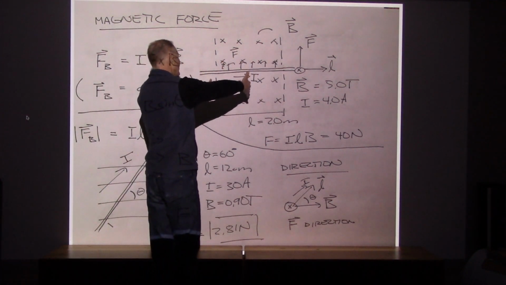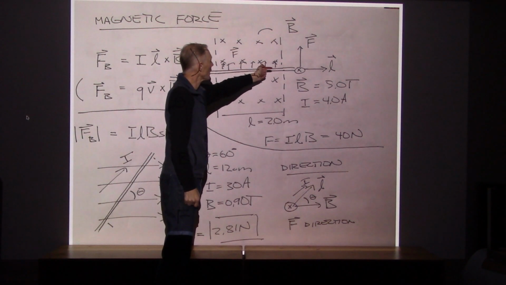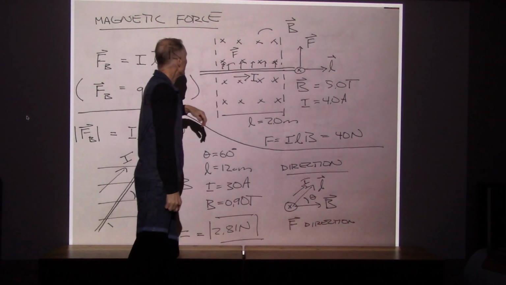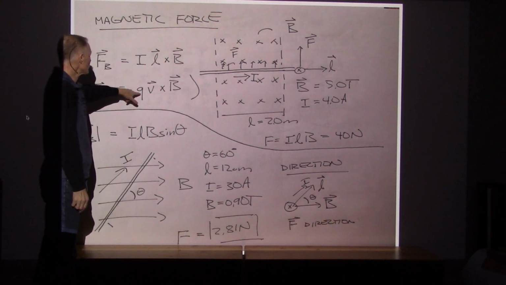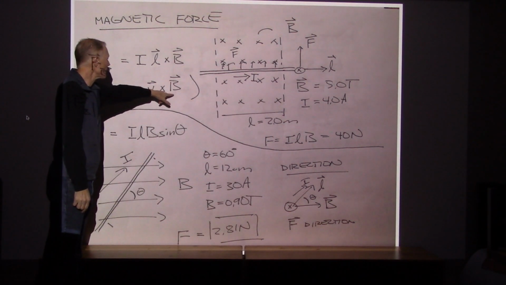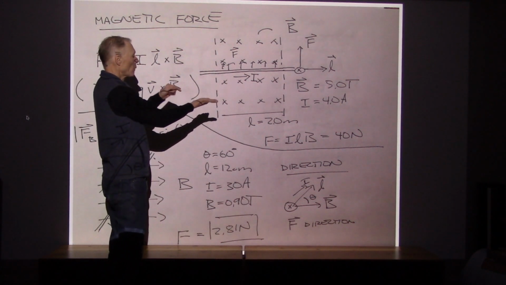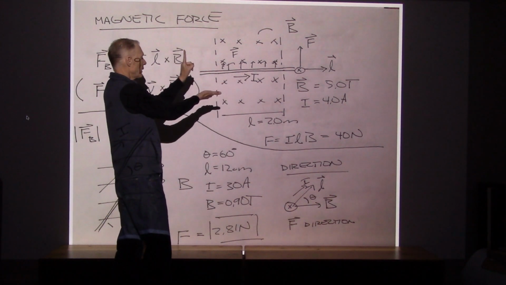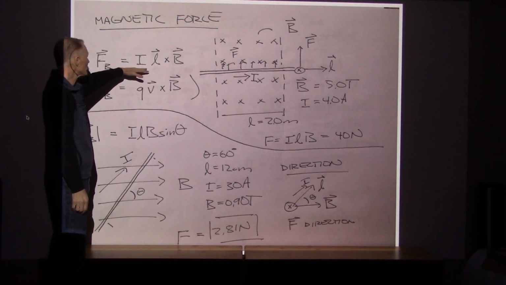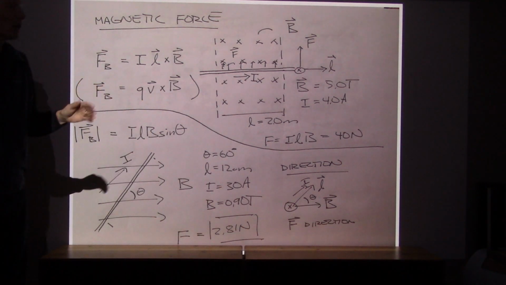Now I've put the magnetic field into the board here, and then I'm going to send current through this wire from left to right. Now what's happening here is that I can use either one of these formulas. If I think of this as a series of charges all moving in some direction through a magnetic field, then I can do V cross B. The V is the direction the charges are moving in, B is into the page, and the force is going to be in this direction. Now we can combine a bunch of charges and just think of it in terms of a current, and then I get the equation above, but it works the same way.